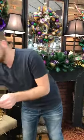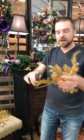Okay, so we're going to continue adding our picks and sprays. Again, use your wire cutter, split it in half, and really get two for the price of one.